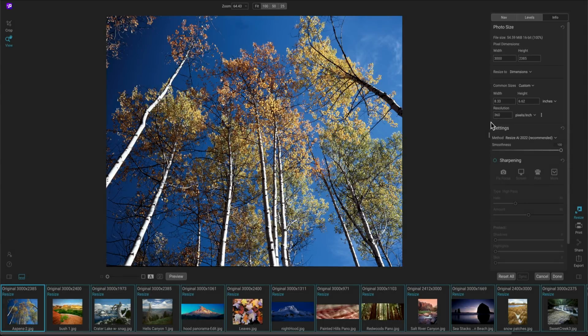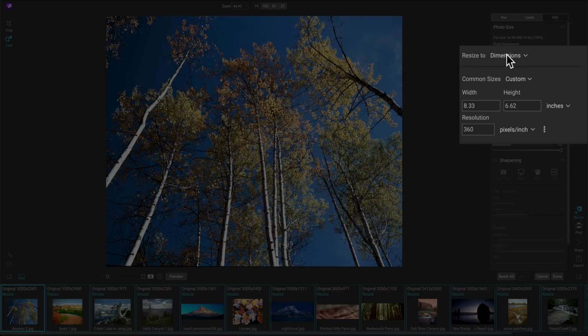Another big change, and this is really important if you're doing batch processing, is you can now control how you're going to resize it. Normally, most people are going to resize using the Dimensions option, which gives you a fixed width and height and resolution that you're trying to scale your photo to. And that works hand in hand with the crop tool to be able to crop your photo to specific paper sizes. But sometimes you need to batch process to a specific width or height, and you can now do that using the Resize To options. You can now scale also to the long edge, the short edge, the width, the height, megapixels, or percent.